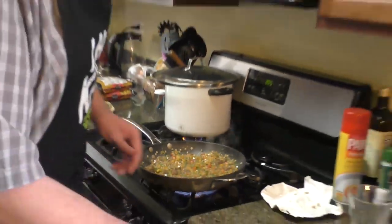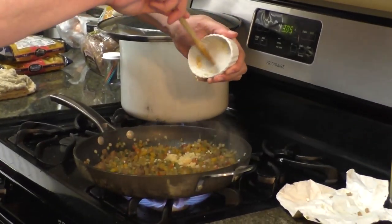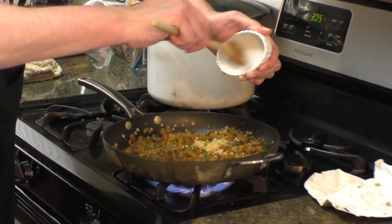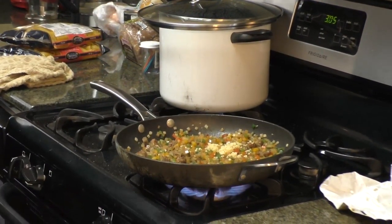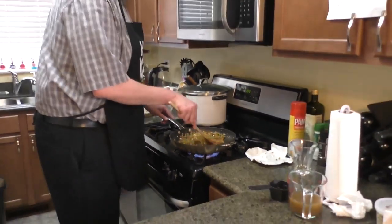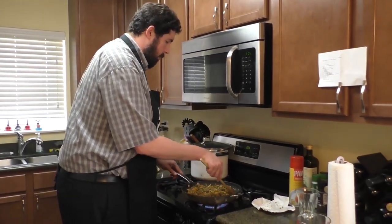To that, I'm adding one tablespoon of minced garlic. Now, this one I'm a little worried about because I want this garlic to really shine through. I don't know if one tablespoon is going to be enough — I think it will be. But I'm very used to cooking the garlic at the same time, so I'm not exactly sure. We'll find out when this is all done.